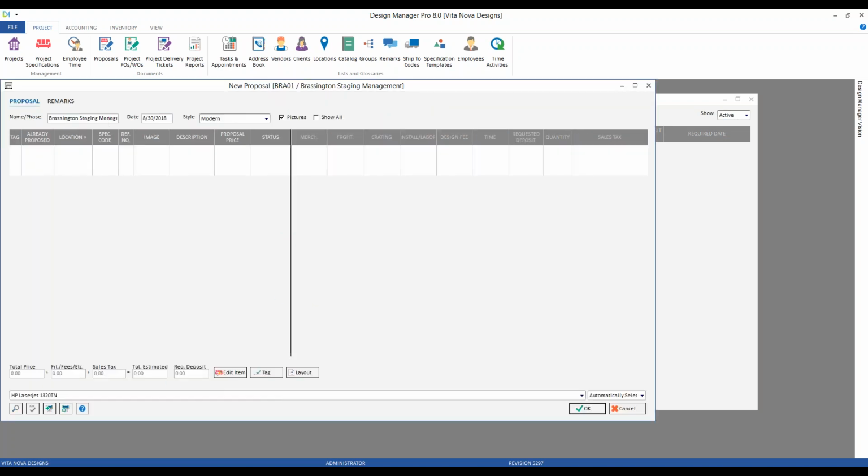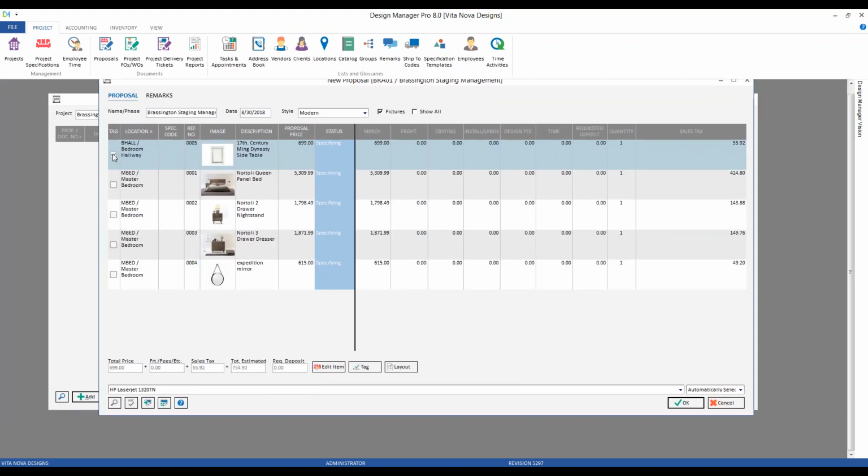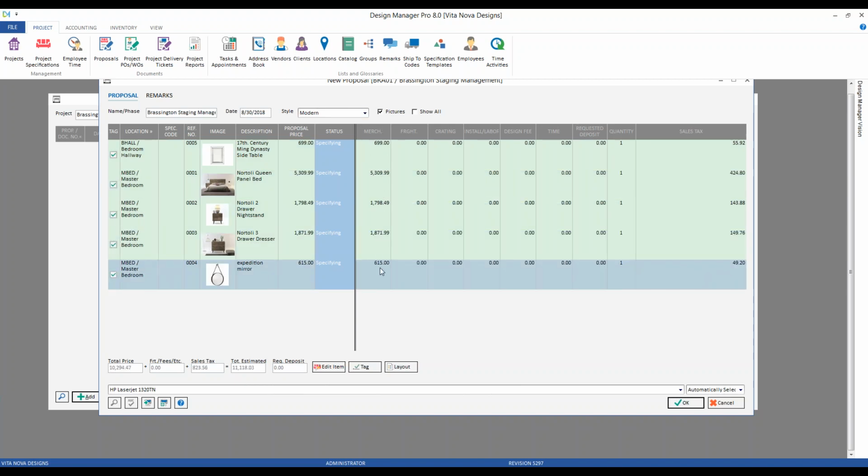Just like we did before, we'll click our Add button, and we'll go ahead and select all of our items. Though we do, recall, see all of our pricing in there. Well, that's pricing for the purchase of this merchandise. But we can use our brand new modern no pricing format that's going to simply not display any of that information.